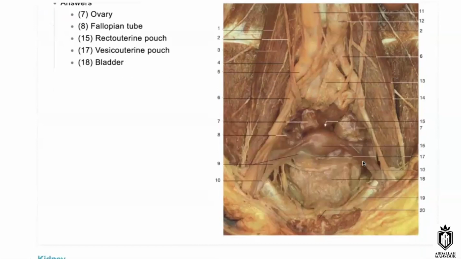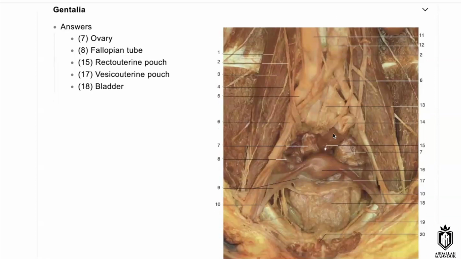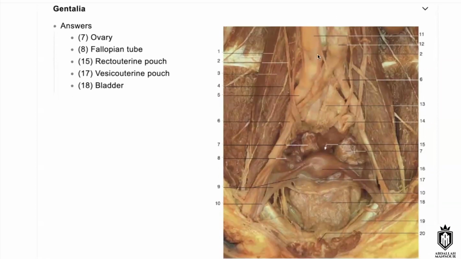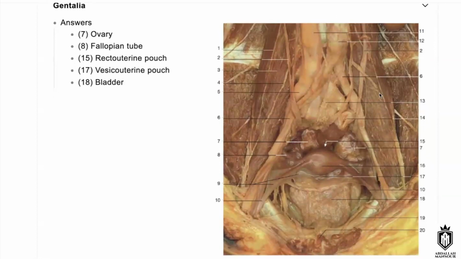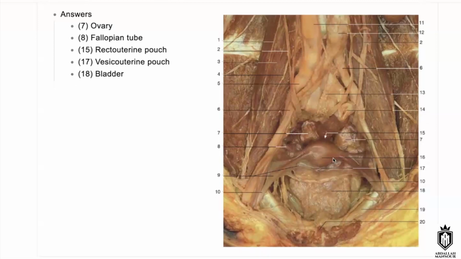Again, you can use this diagram to say that 12 is an artery, 11 is the vein, that's the inferior vena cava, and 5 is the tributary of a vein, that's the common iliac. And you can talk about the ureter as well, going all the way down, which here will be number 2 on both sides. And like we said, water under the bridge, you will have the ureter as the bridge, and then 6 is the common iliac artery, and obviously the common iliac vein just under it as well.